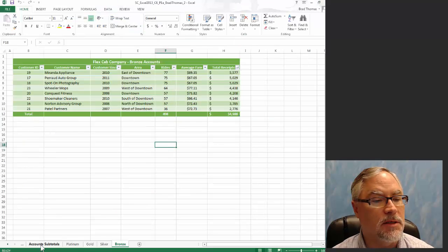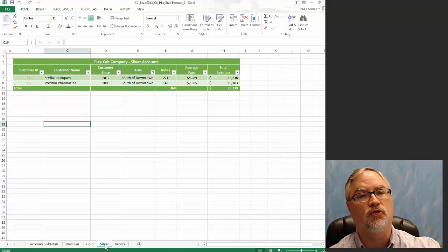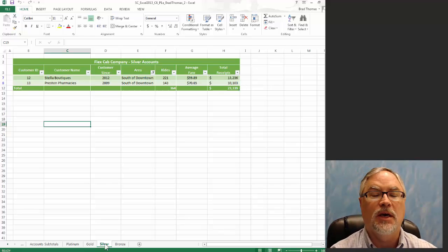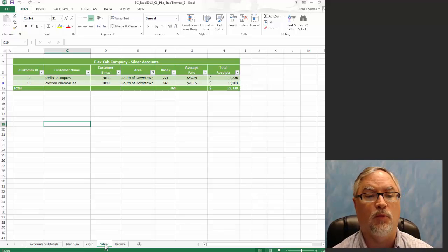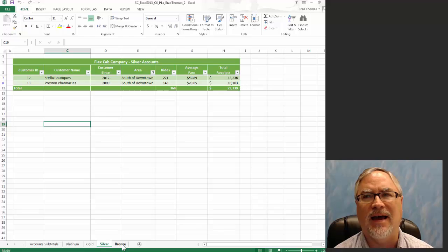In this case, this happens to be one of the assignments. We have information that you can use and drill through and have formulas that refer to the different sheets. Just like we refer to a range of cells, you can also refer to a range of sheets. So you could say from platinum to bronze, look at cell D5 and add up every D5 reference on each one of those sheets. It'll make a little more sense when you watch the video talking about 3D references, but I want to explain that concept.